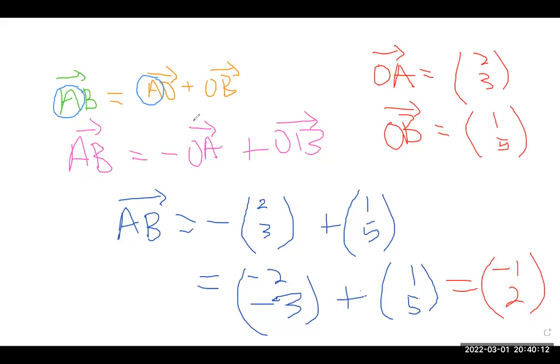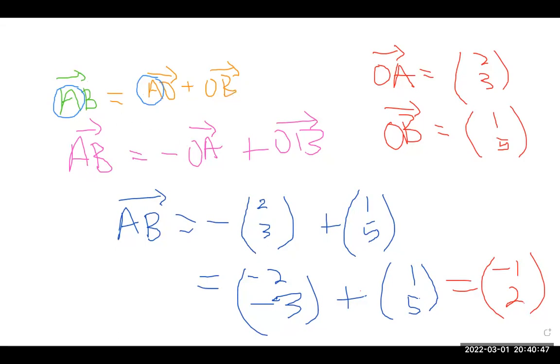Okay. So let me continue and then you let me know what's confusing you. So AB, I want AB, starting from A going to B. Therefore, my first vector must start at A. Why? Because this vector is starting at A, right? So that's why I said AO. Because the end point of this vector is O, then the starting point of the other vector must also be O. So it's AO plus OB, right? Starting at A, ending at B is going to give me the AB.